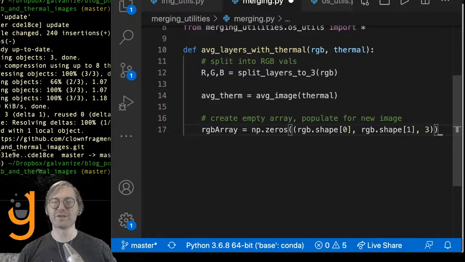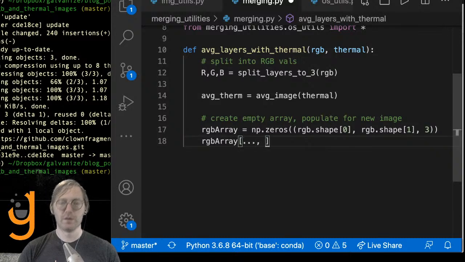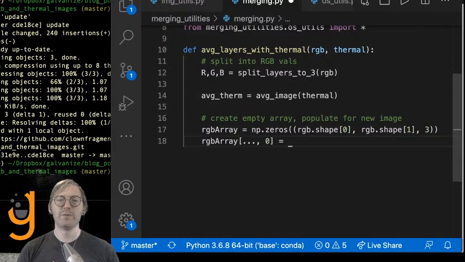And remember, these images are parallel. The RGB and the thermal images have the same shape. And so we're going to say RGB array, and we're going to fill this with averaged values between R and the average therm, G and the average therm, and B and the average therm.